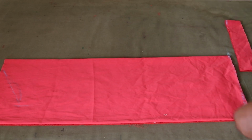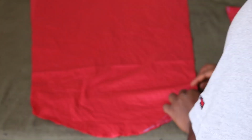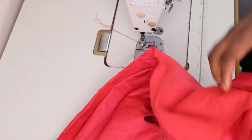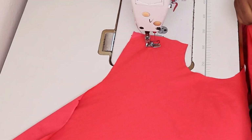So cut here first, then I'm going to taper out. You see what I've done there, and then I'm going to cut the front of the sleeve and the back of the sleeve. All right, after cutting the sleeve, the next step is to start sewing everything together. The first thing I'm going to do is join both sides of the back to the front at the shoulder, consuming half an inch.